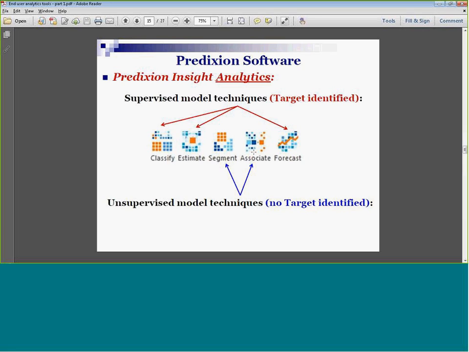Associate is another unsupervised model technique, and this is the one that the people at Google and Amazon and elsewhere use because they say, you know, Canode bought this driver. I bet he'd like to buy this putter. So when he goes into our website and clicks on driver and buys it, we're going to show him a picture of the latest putter and hope that he buys that too. Or if he bought a book about science fiction, we're going to show him a book about virtual reality or something. So again, there's no target here, but there's an association.